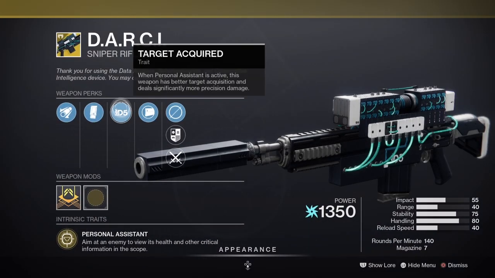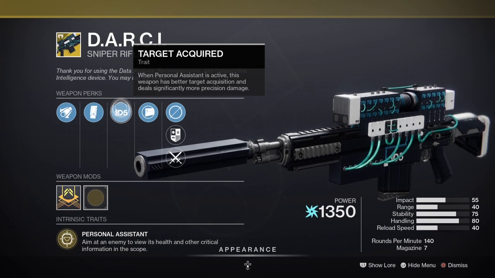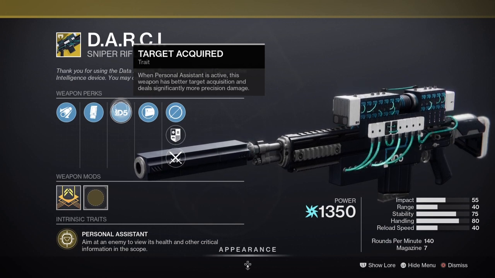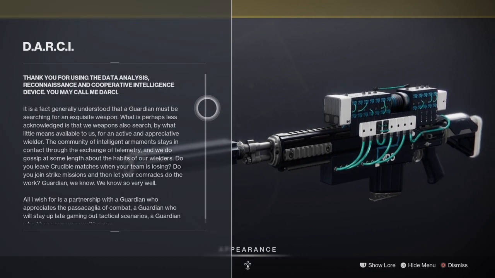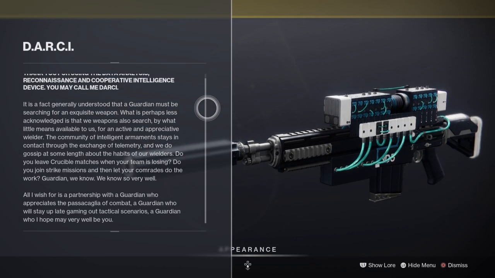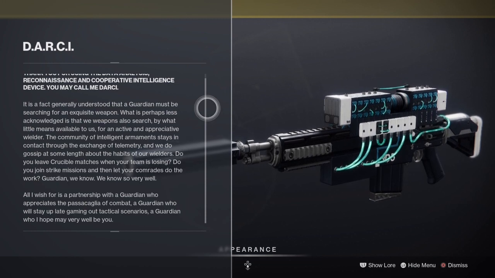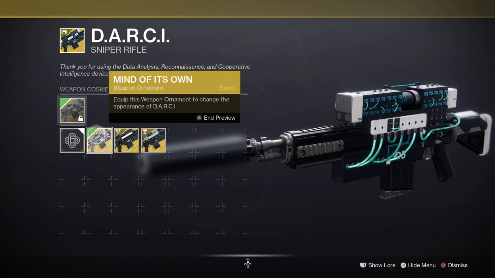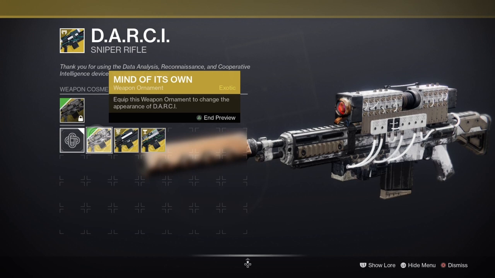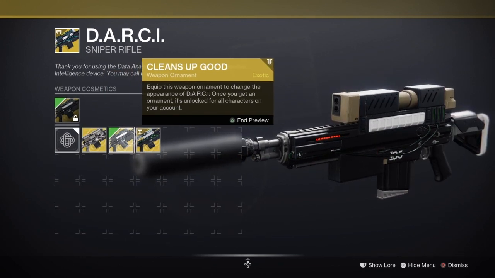While on the topic of snipers, the Dark Arc will once again have its time to shine. This heavy arc sniper gets enhanced target acquisition and a significant precision damage buff when the personal assistant is active. At one point in Destiny 2, it was looked at as one of the highest DPS weapons in the game, alongside the Whisper of the Worm. And with the changes that we'll see with Arc 3.0, it may very well reclaim that position.